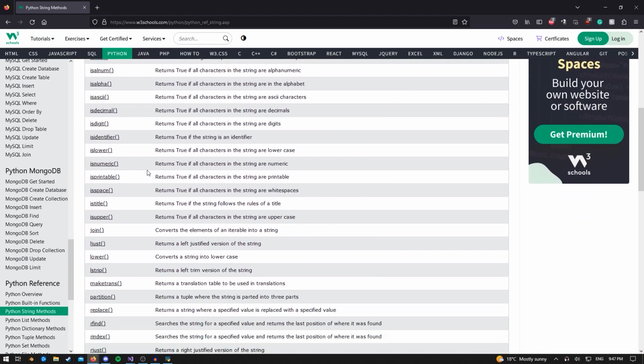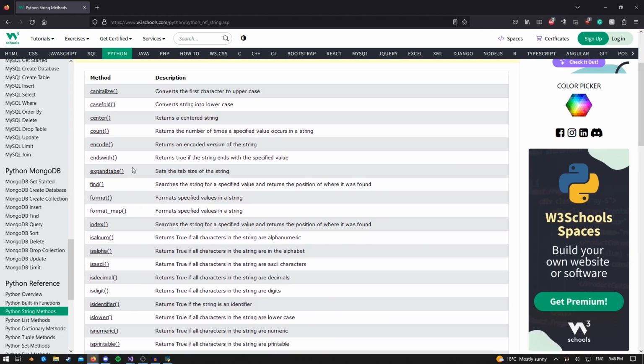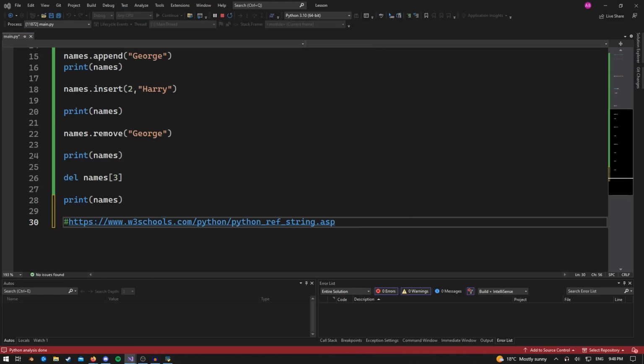And so you'll be given this massive list. Half of these you will not need. Really, the list is massive. It contains some complex methods that just by their names you won't know what they do. And even if you read the descriptions, you might not know what to do. For example, the encode method, like what does that do, right? And so usually those ones you will not need.